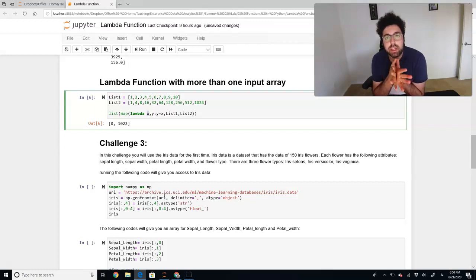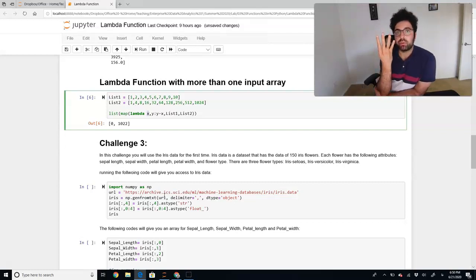The iris data is the data of 150 iris flowers, and each flower has been measured by 4 attributes: sepal length and width, and petal length and petal width.